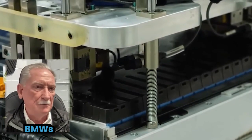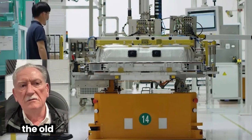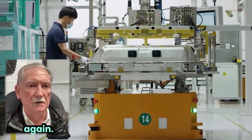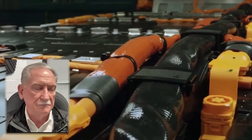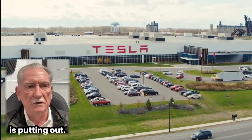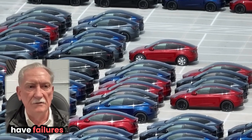When those competitor modules go bad, you have to take the module out and throw it away. BMWs can be retuned — they balance themselves by swapping out a circuit card and plugging it into the new module, and bingo, it works again. Repairing those is quite a bit easier than trying to replace or repair anything Tesla is putting out. The other car companies will have failures — there's no question about it.